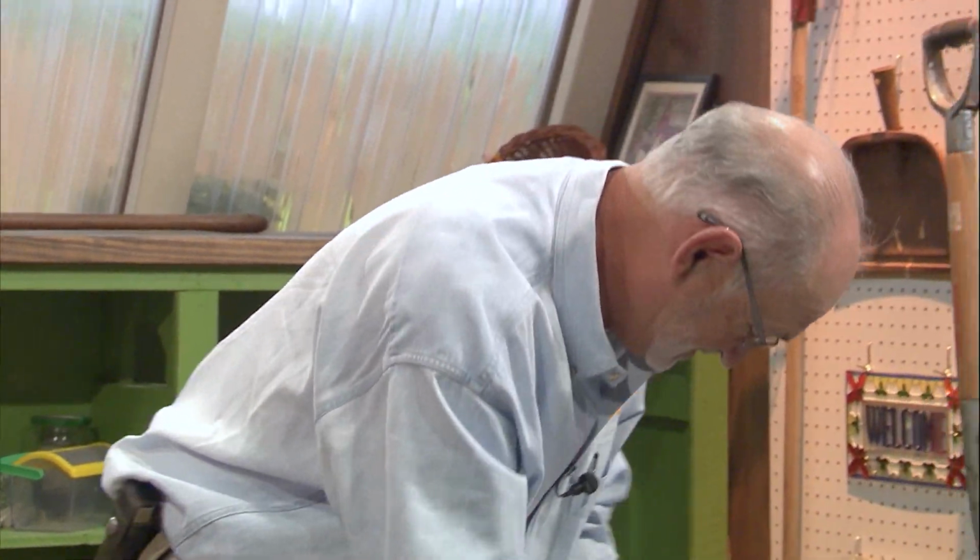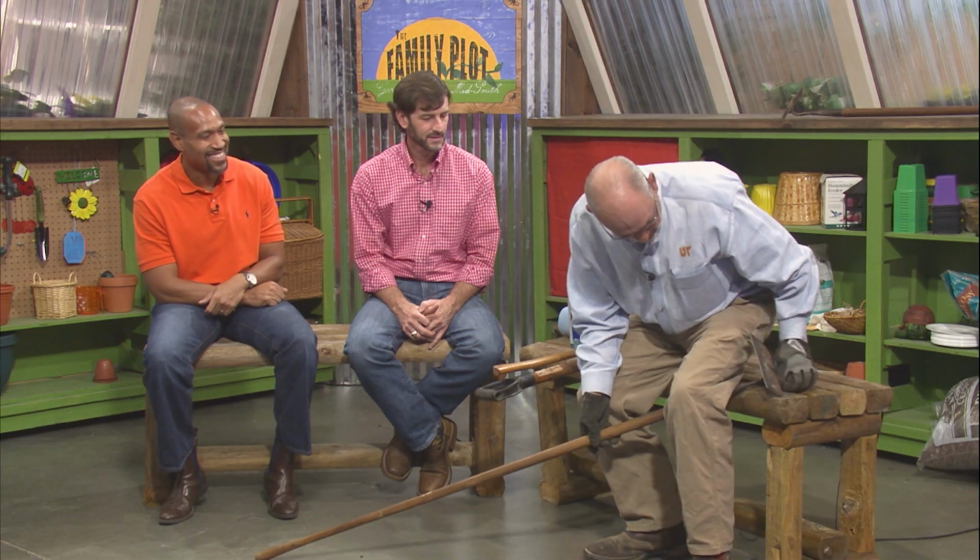These are tools I use around the house, in the garden. And every once in a while, I actually take them and use them on my job, because my tools are better than some of the ones that they try to provide for me. Let me see if I can get turned around here.